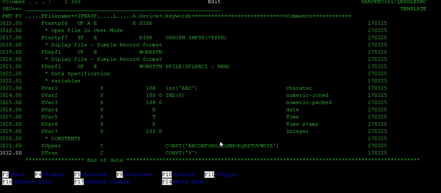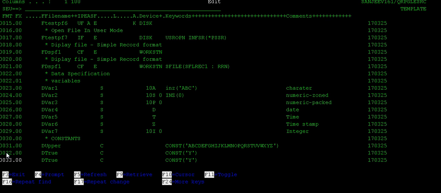So if Y will be there, then actually I will tell you how it will be used. Wherever you have to compare with Y, instead of writing if variable 1 equals Y, I will write if variable 1 equals true. So instead of Y, I will use true.